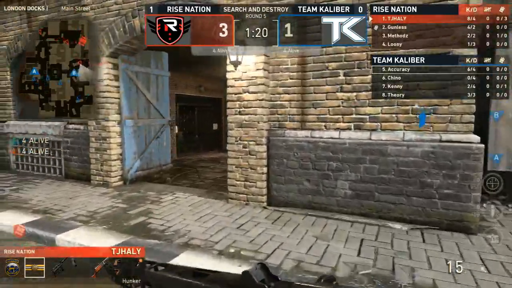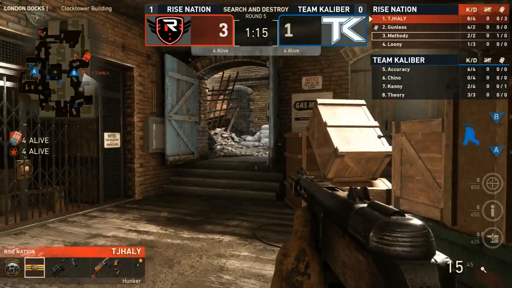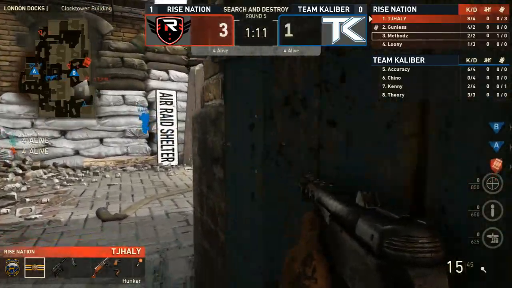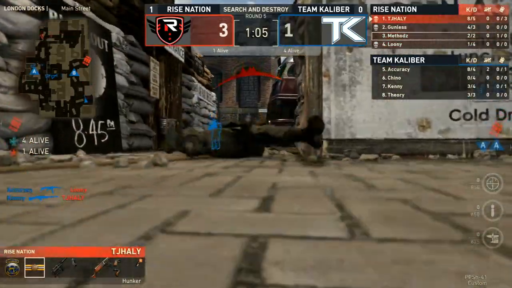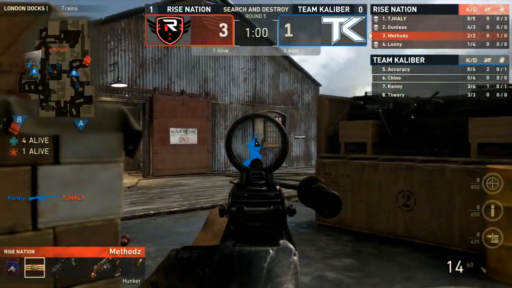Every game he's involved in first bloods. Yes, he normally has the most deaths too, but it works for Rise Nation. If he's engaging and putting his team in a 3v3 or a 4v3 every single time, always beneficial. Accuracy, though. He's a player which is matching TJ toe-to-toe, and this time Kenny gets the better of TJ. This should be a round in favor of TK.